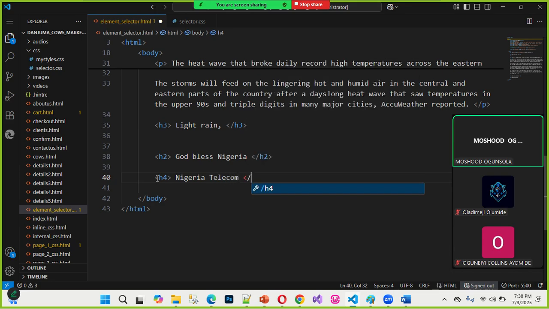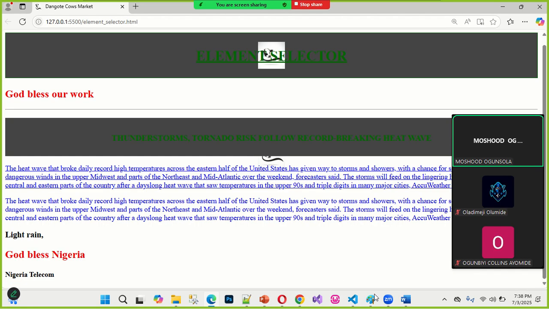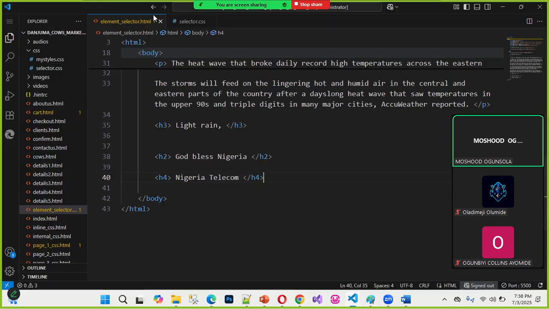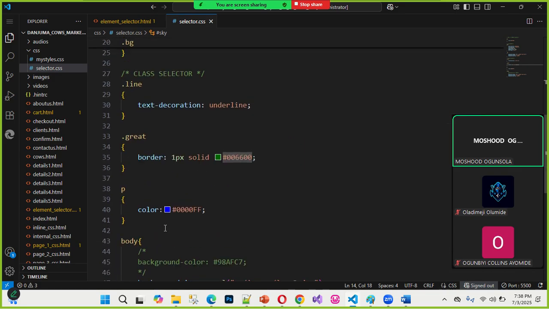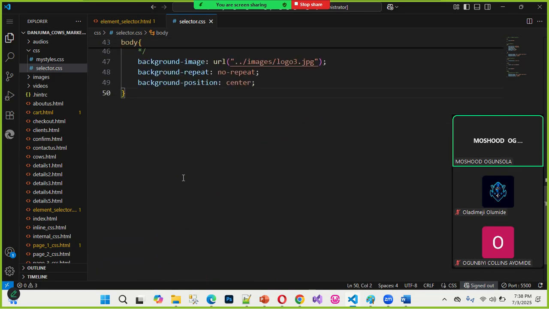Okay, and that is close h4. I want to apply CSS to this h4 using the HTML element here. So I'm returning back here. I'm now creating the CSS rule for h4, because that's the only one we have here now.